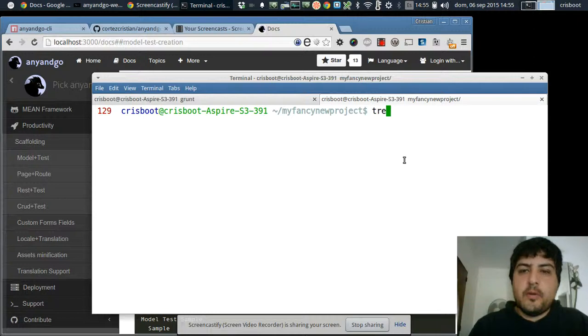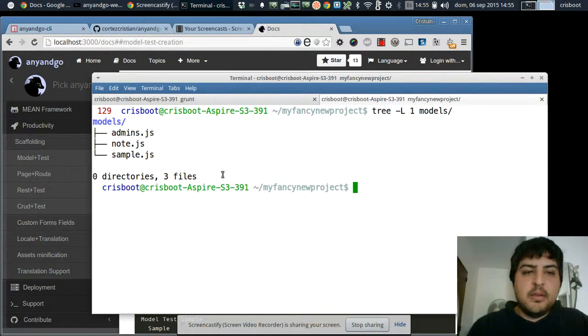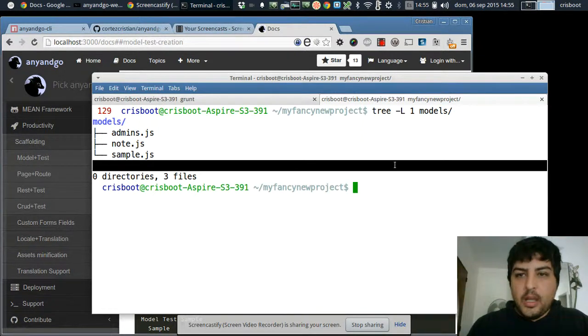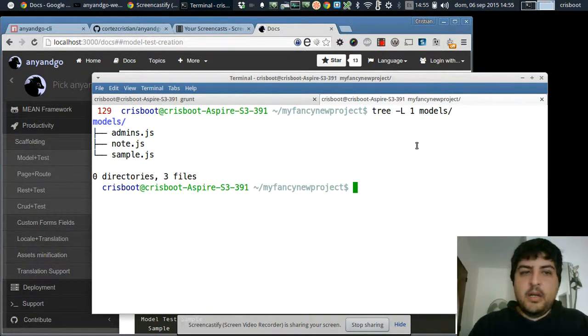If we tree our models, we will see that there is a file called note.js. This is a basic model that was automatically created. If we look into it, we'll see that we have the note.js.